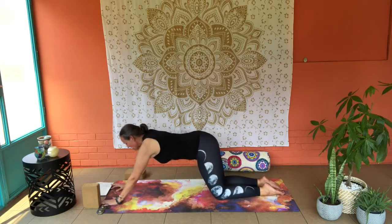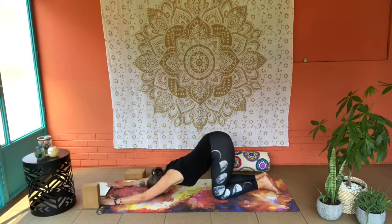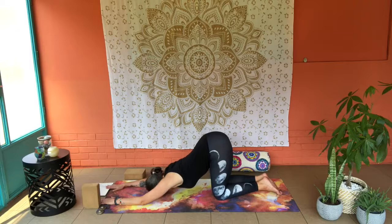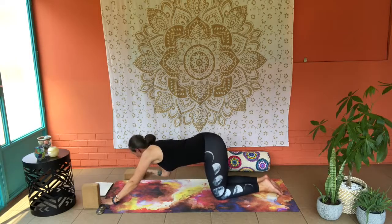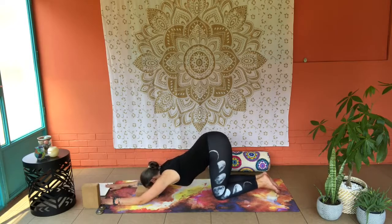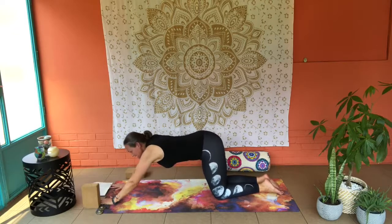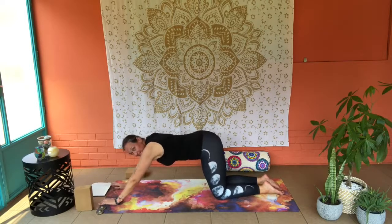Coming into a neutral space, we're going to walk the hands all the way to the top of the mat, and then press back, dropping the forehead down towards the ground. You can relax the hands down onto the mat for a moment as you adjust here. If your head does not come down to the ground, this is where you can grab hold of one of your blocks, and you can rest the forehead onto the block. So again, whatever you need here in terms of props, please take it.